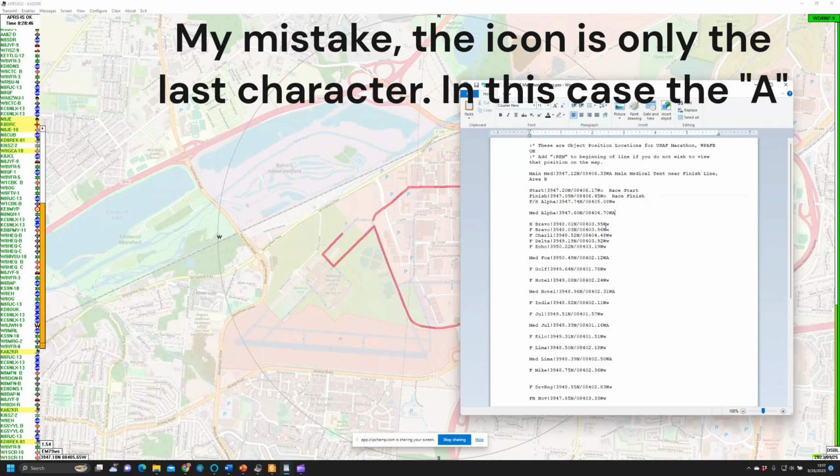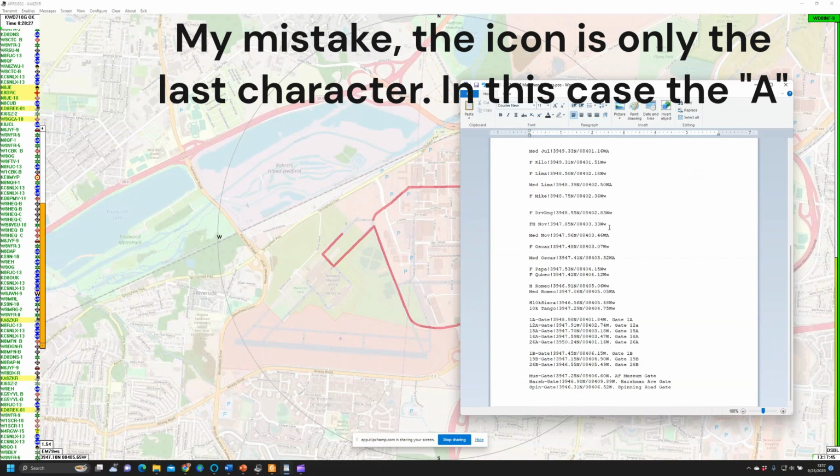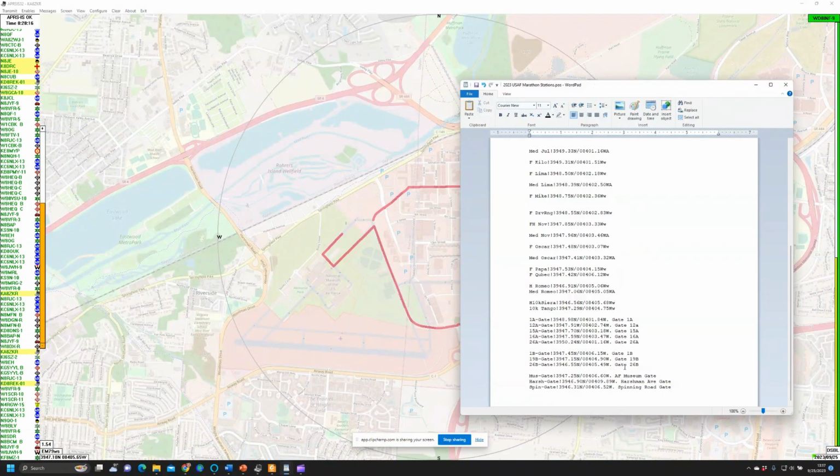For the ones down here, you see a W and a capital W and a small w, and that's going to give us a little symbol that says H2O on it, and that's for the water stations or hydration stations. And so that's why that's labeled as such. Some of these others, and this is just a label here, are labels for the various gates that we have at the museum, and that will show up if we turn on the appropriate markers in the file that we load.